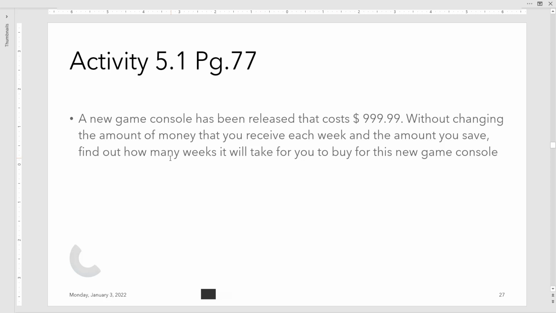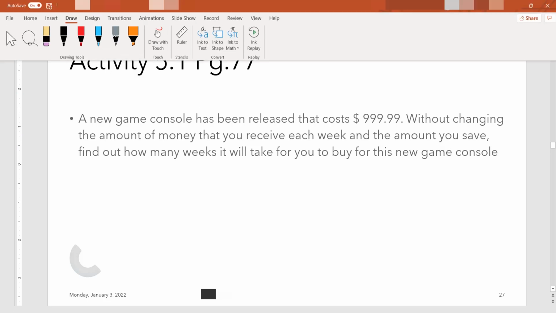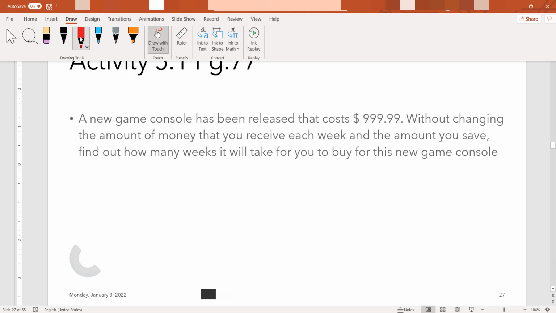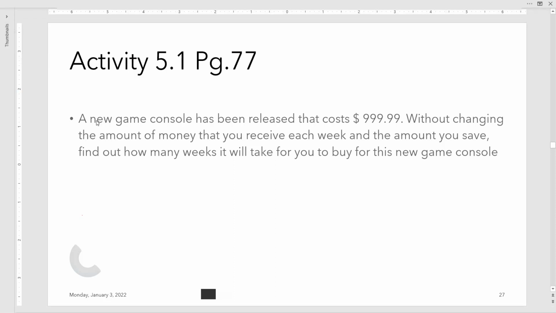So we're not supposed to change the amount of money that we receive or even the amount of money that we save. We need to find a way, we can underline this. So we need to find a way to make some changes to see what will happen without changing the amount of money we receive or even the amount of money that we save.